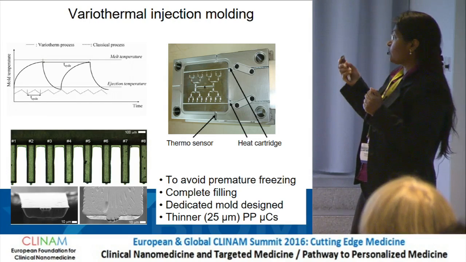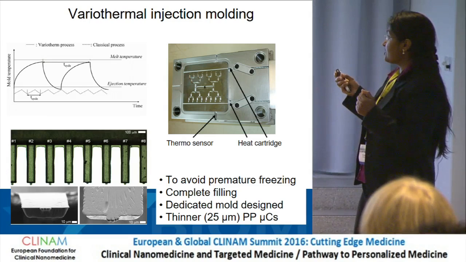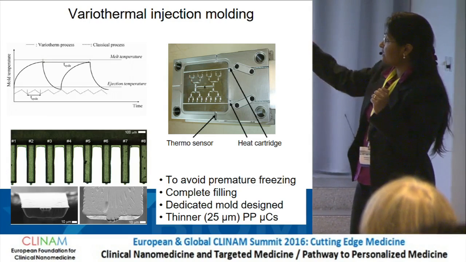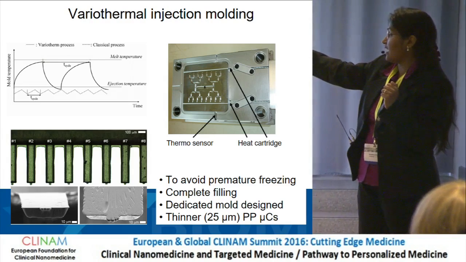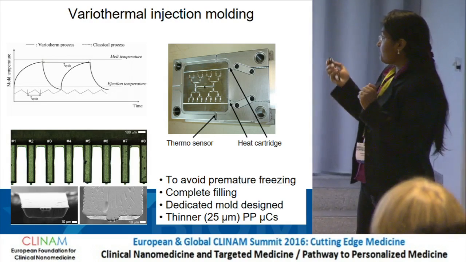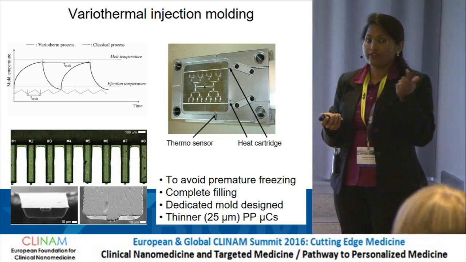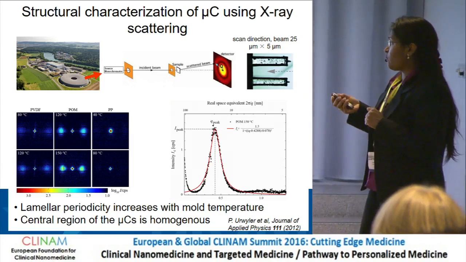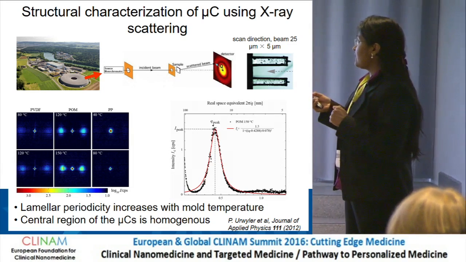We had a dedicated mold. We had heating on both sides of the cantilever of the mold, steel molds, and we achieved complete filling. As you see, full cantilevers with the air duct also filled. And with these cantilevers, we moved on to the characterization and the biosensing experiments. So we characterized them with the Swiss Light Source.